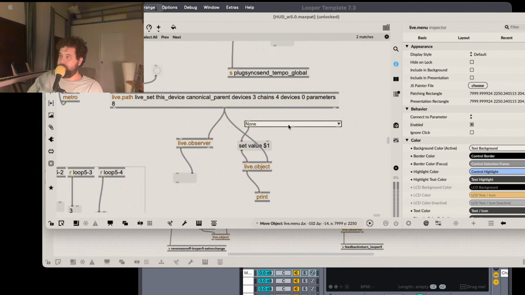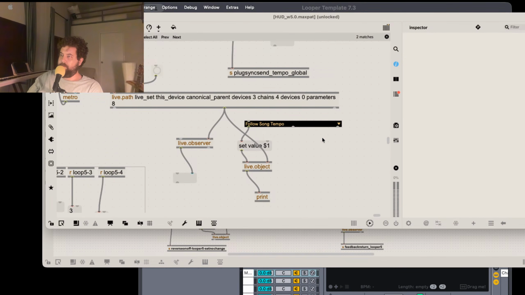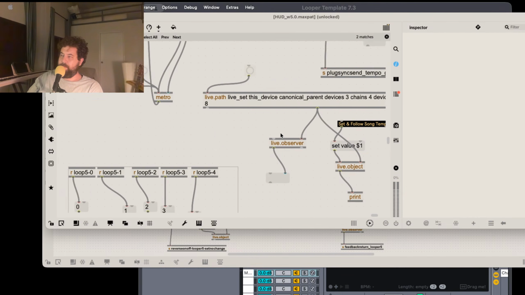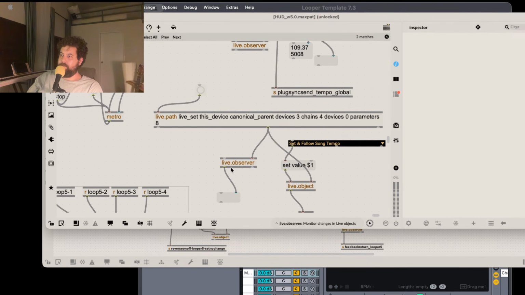Okay. LCD. Right. So full song tempo. Alrighty. So observer.